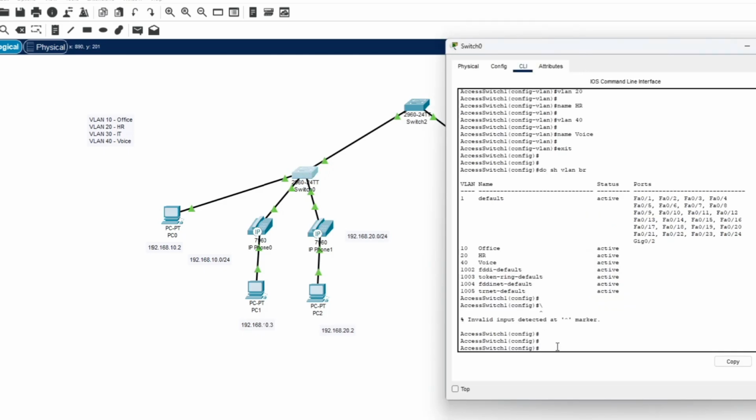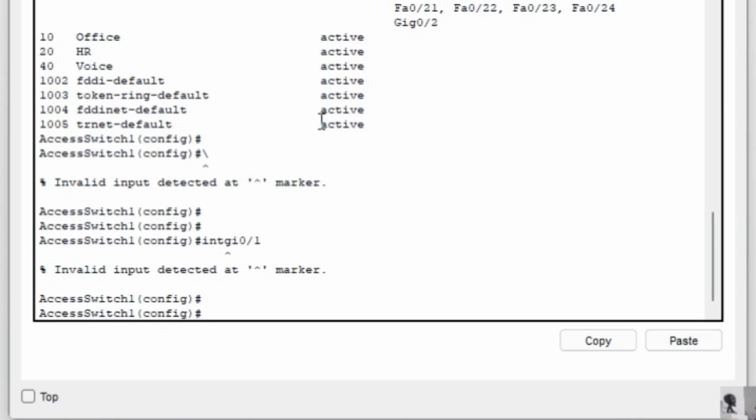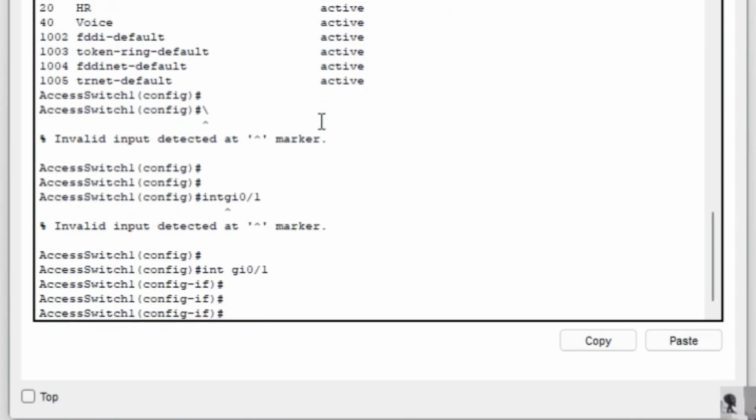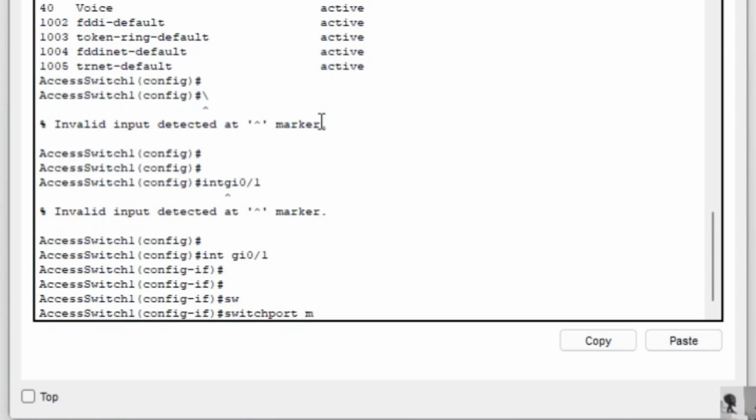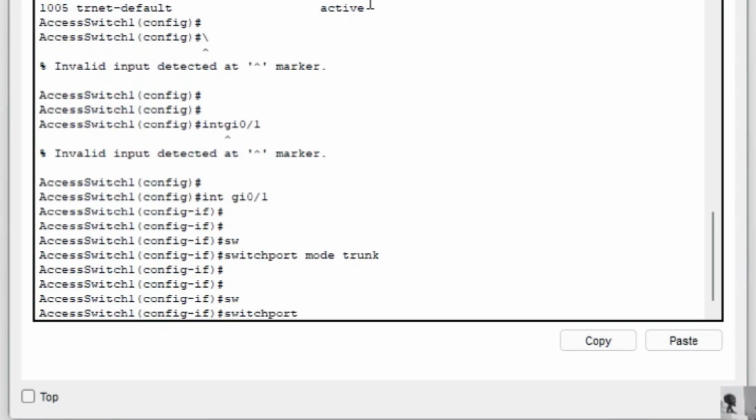So let's do this command int Gig 0/1, and we need to put space, of course, and let's do switchport mode trunk in here, and same command, let's add all the VLANs that we want to allow to pass through this trunk port.